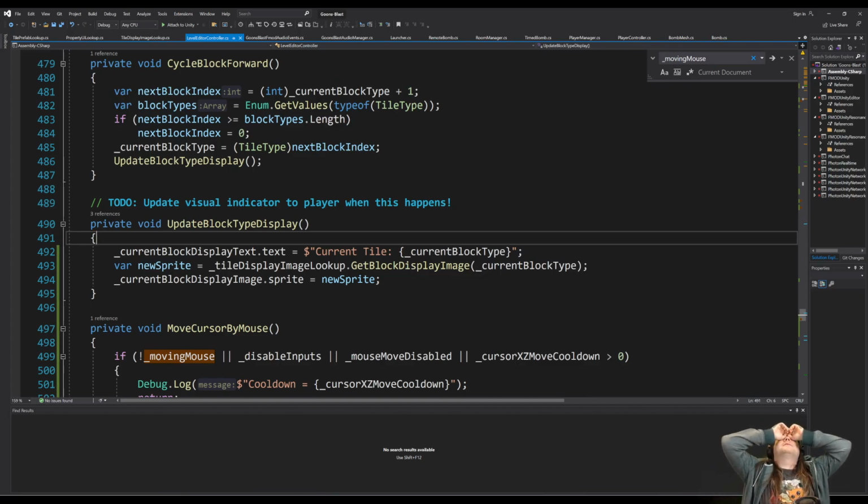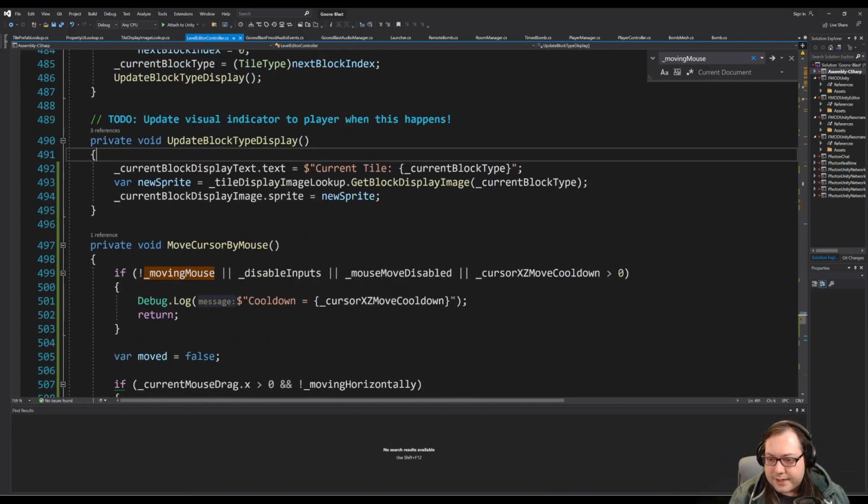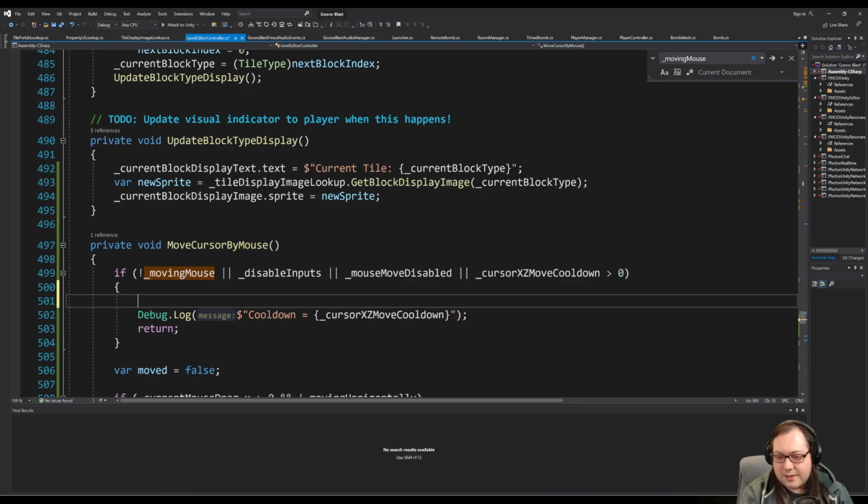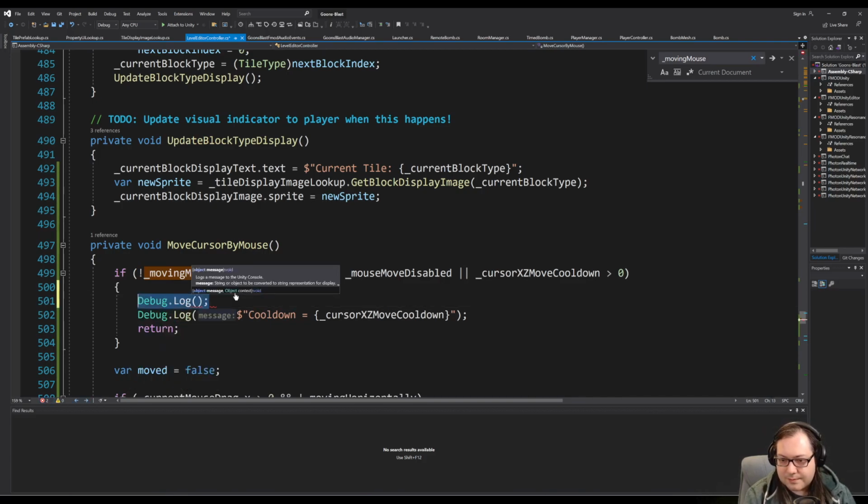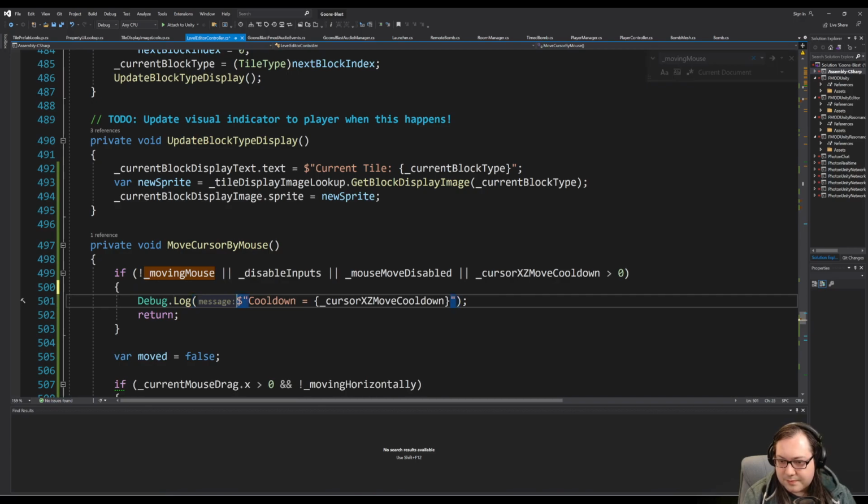Okay, so... what the hell? I guess we'll just have to debug log every one of these properties, or do it in the same statement.